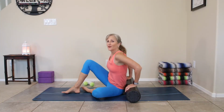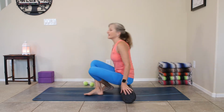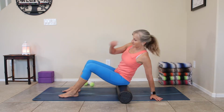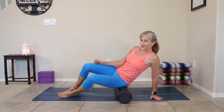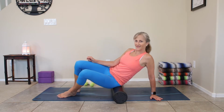Let's take it up to the glutes. So you're going to lift yourself up and let's roll those glutes. So you're going to lean over. Let's start on the left side. Drop both knees slightly to the left so your weight goes in the left glute. And we're going to roll to the top and the bottom of that glute.